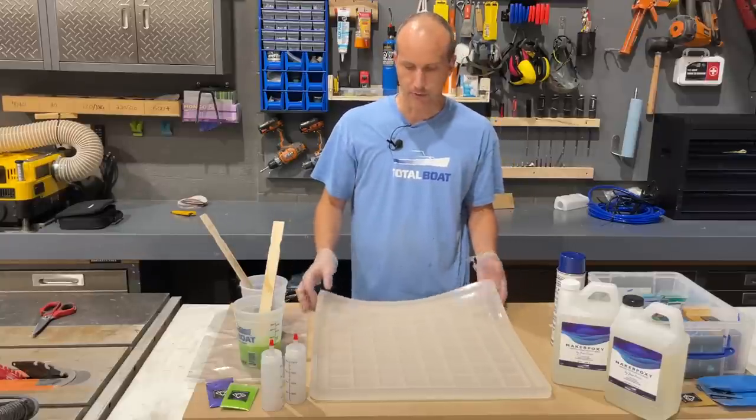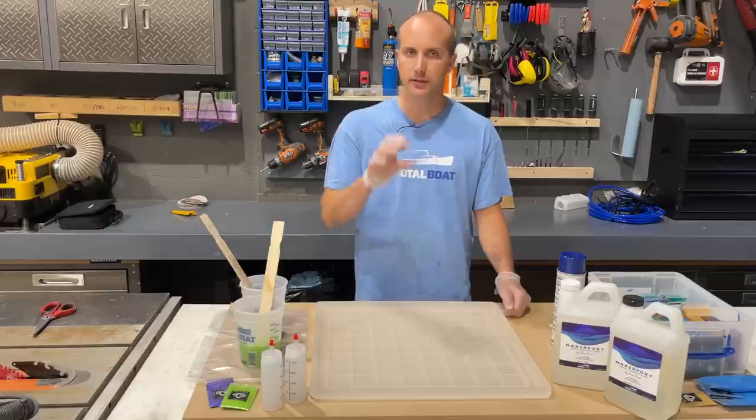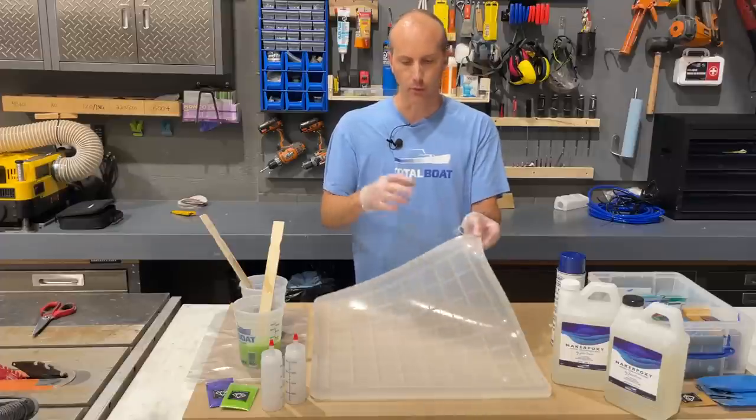Now I want to talk about this mold for a second. Obviously it is super thick. The total depth on the outside is 1/2 inch. So basically you can get 1/2 inch thick finished resin pieces out of there. This is not really a mold that you're going to be using with wooden resin.